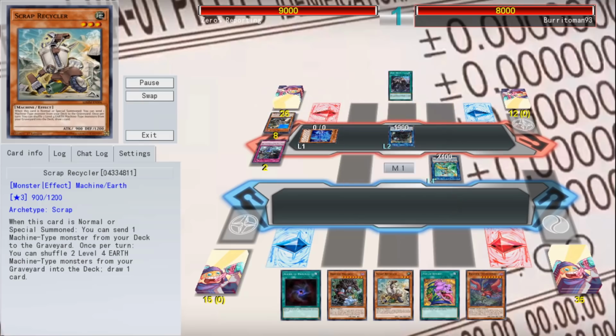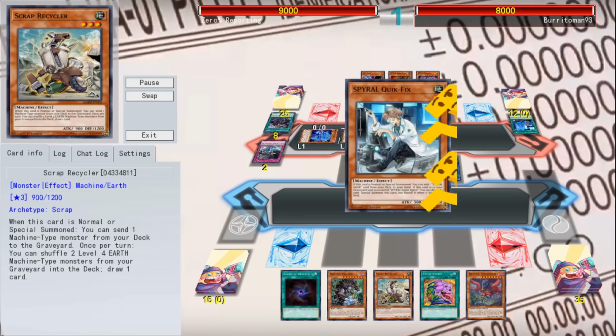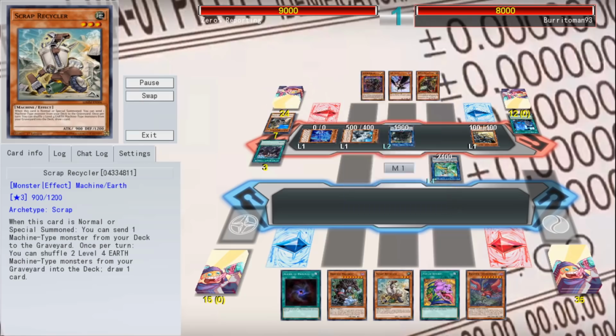They'll link summon a copy of Double Helix, use Master Plan's effect for a Spiral Resort, which they will use to get a copy of Super Agent, and Quick Fix's Graveyard effect in order to get a copy of Drone. They'll activate Assault to normal summon Drone, and eat the top 3 cards of my deck.